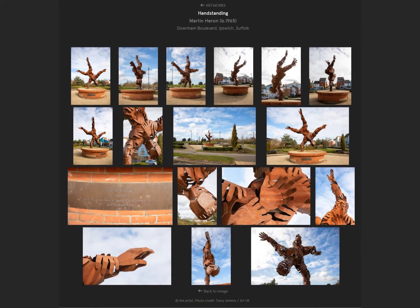You will see from the slide that we're looking to get a 360-degree view of the sculpture where possible. We want to capture the plinth, the base, any information panels or plaques, and any interesting details. In this case, the sculpture is constructed of multiple hands, but in more historical pieces we might be looking at the clothing or nearby objects.